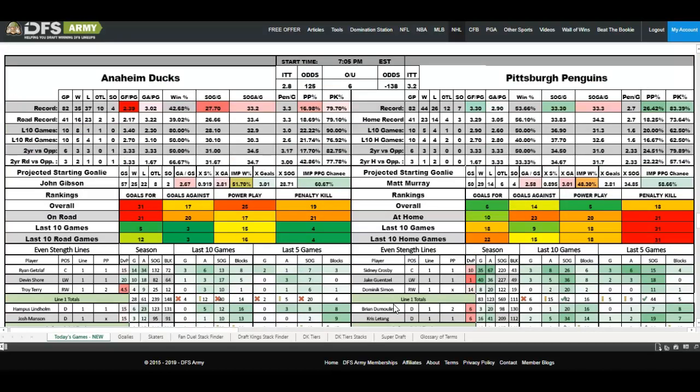I might have some one-offs in some other places, but I'm looking at maybe running a Tampa Bay–Toronto stack, a Tampa Bay–Montreal stack, a Tampa Bay–New Jersey stack, and a Tampa Bay–St. Louis stack — three or four lineups each. Then turn around and run Toronto with Montreal, Toronto with New Jersey, Toronto with St. Louis. And then Montreal with New Jersey, Montreal with St. Louis, and New Jersey with St. Louis. That's 8 or 9 stacks, so about two to three lineups each at a 20-max tournament.